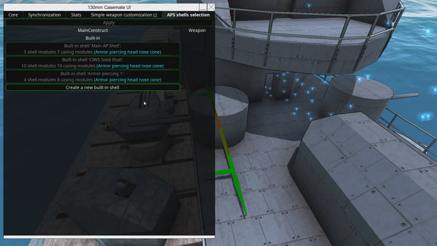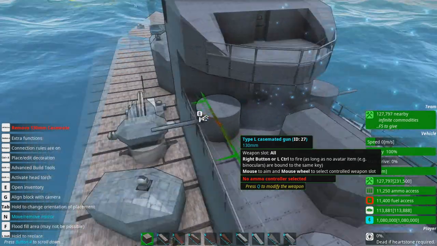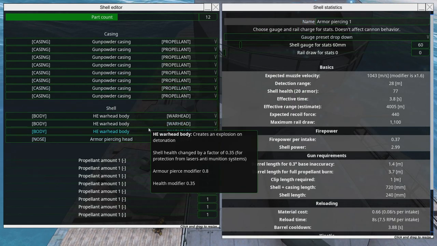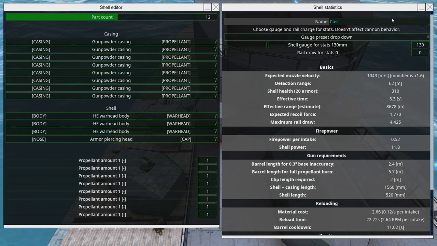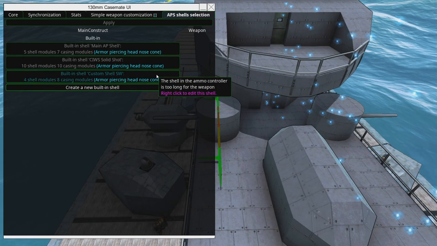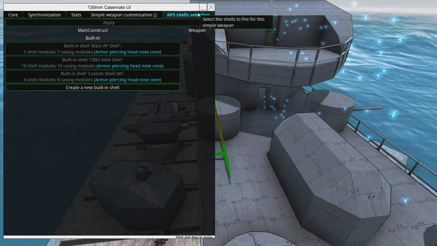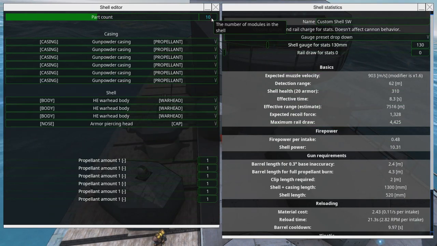Let's go here, new built-in shell. And I should name these things, actually. I have named them. Right, so we're here. 130mm, just checking. And we're gonna name this Custom Shell SW for simple weapons. Alright, so let's just check. The maximum shell length is 1.3 meters, so let's go here, and 1.3 meters, so something like that.